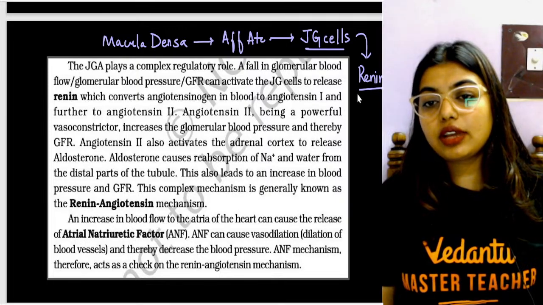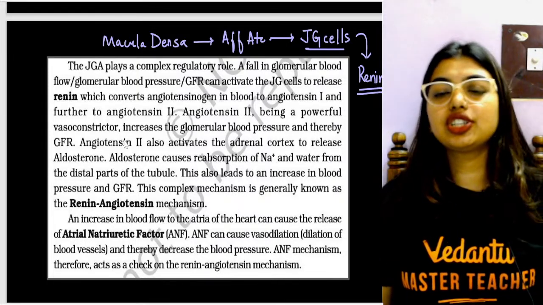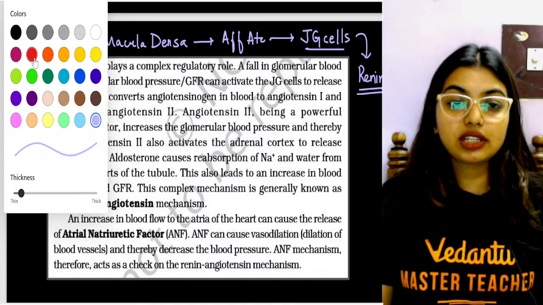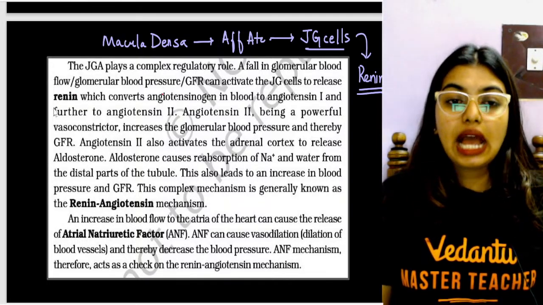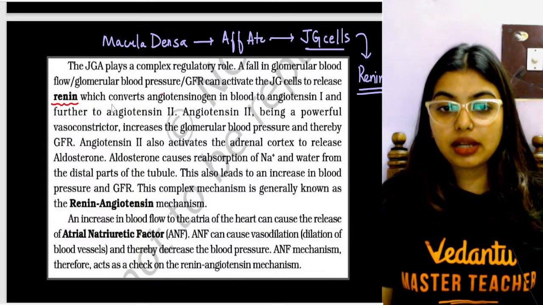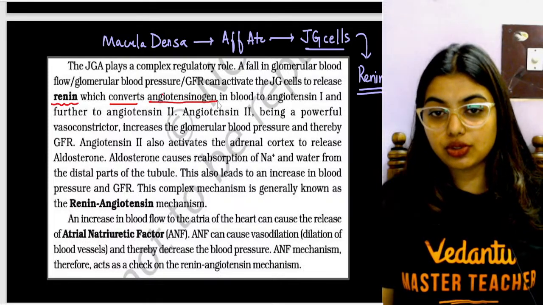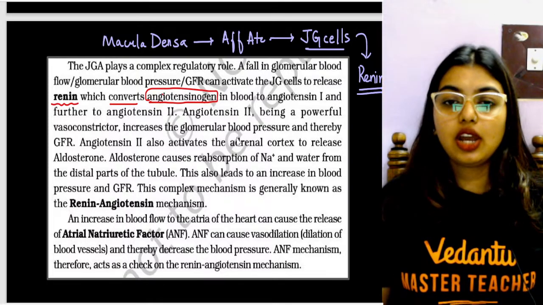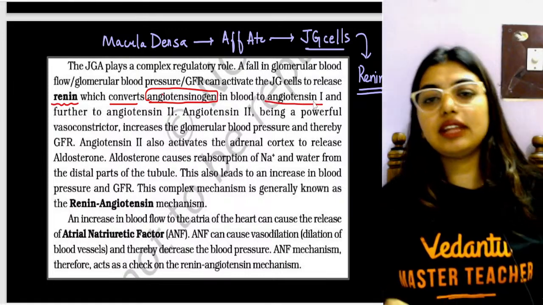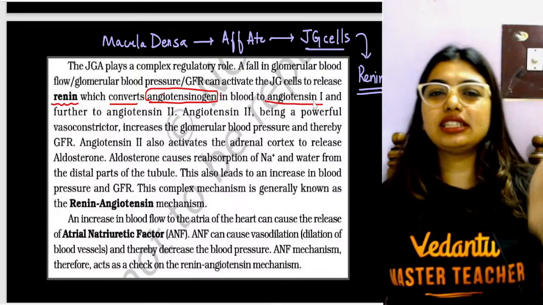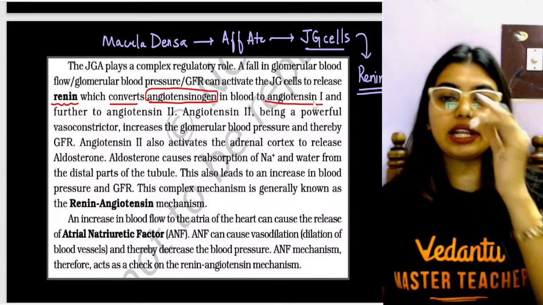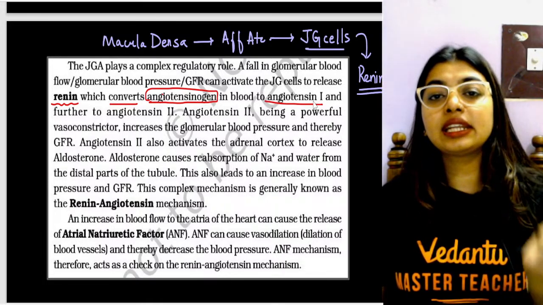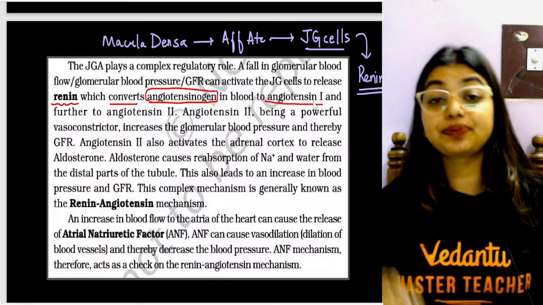Now we think, okay, renin is going to do all the function, nothing to worry. But renin says, no, guys, I cannot do everything alone. So I will go to the plasma and convert angiotensinogen, which is in the blood or plasma and is secreted by the liver, to angiotensin 1. Then angiotensin 1 says, no, I cannot fix the issue. I can get converted to angiotensin 2.